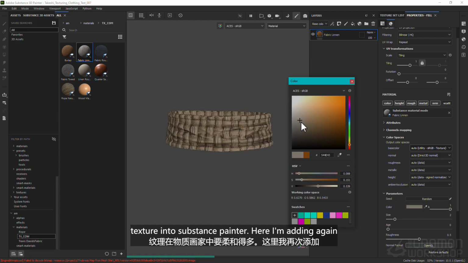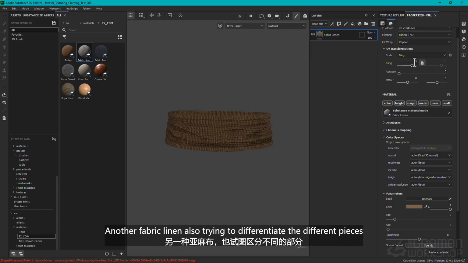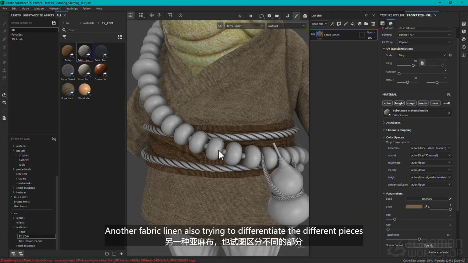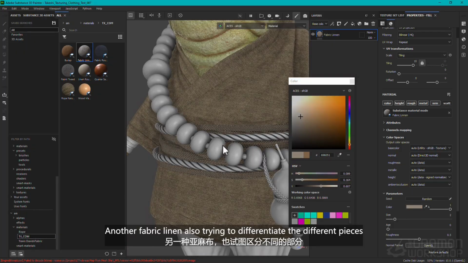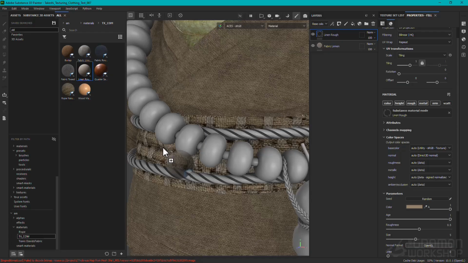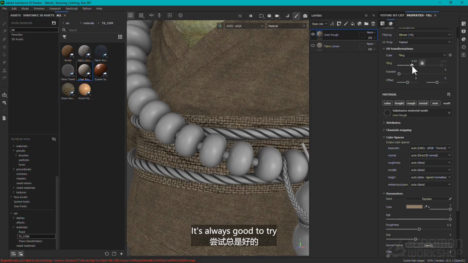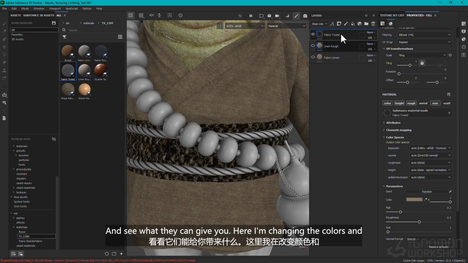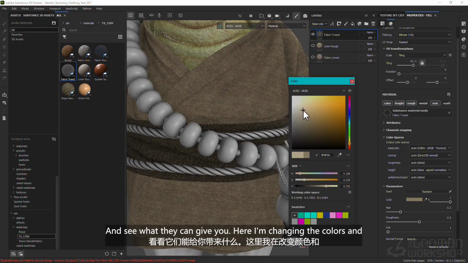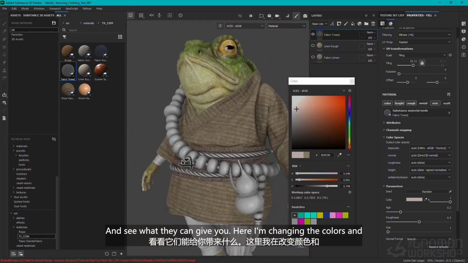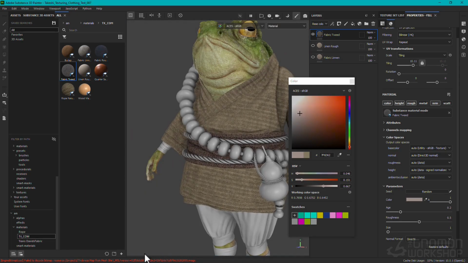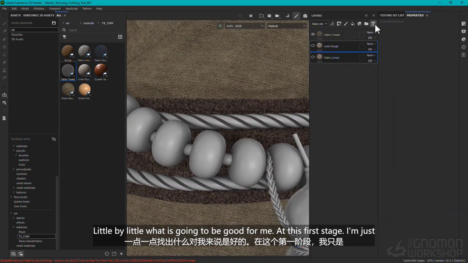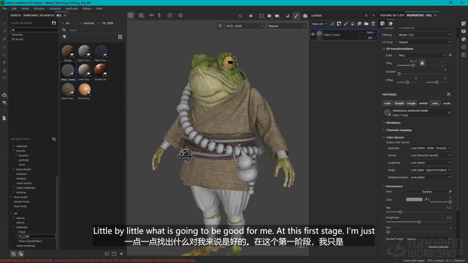Here I'm adding another linen fabric, also trying to differentiate the different pieces. It's always good to try different materials and see what they can give you. Here I'm changing the colors and testing little by little what is going to be good for me.